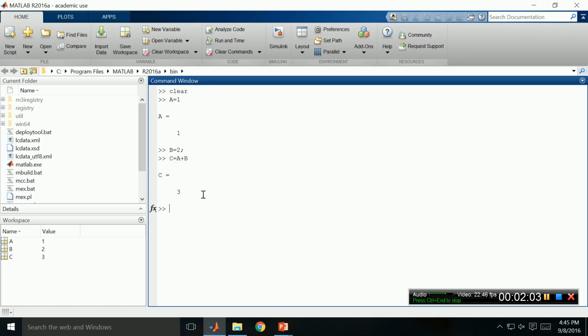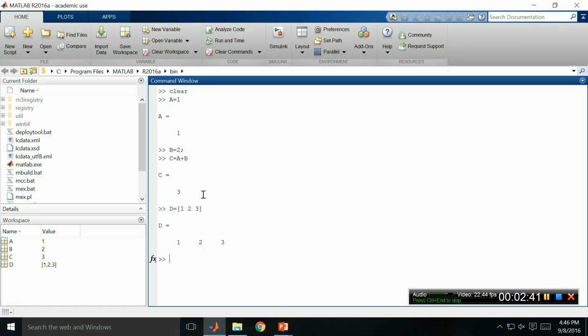Now, MATLAB is meant to be a matrix program, and we'll use it as such, but we'll use it with vectors, and a vector is a one-dimensional matrix. The way you enter a vector, we'll make a vector d, and we'll use the square bracket, and we'll give the contents 1, 2, 3, each with a space between them. And you can see that the vector d has 3 elements in there: 1, 2, 3.